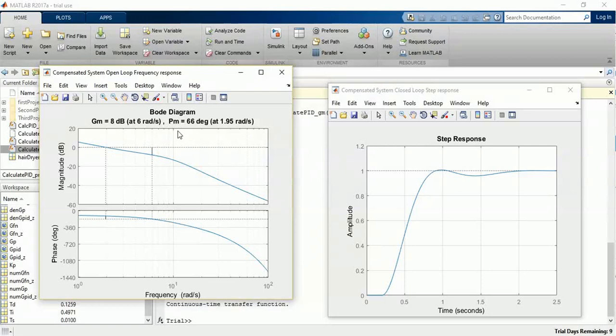The gain margin now is 8 dB at 6 radians per second as asked. And now the phase margin is 66 degrees, which is good, at 1.95, almost 2 radians per second. And this response has no overshoot and settles, I believe, faster than the other one. Let's take a look.